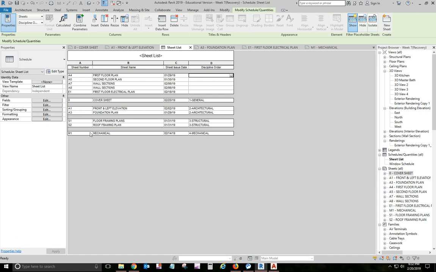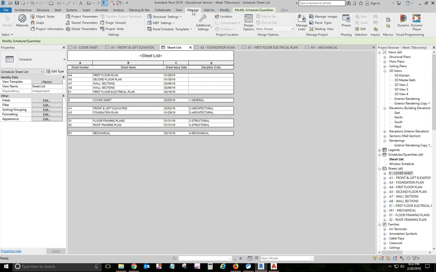And that's not how they should be sorted, because they should be architectural, then structural, then mechanical, then some do plumbing next, and then electrical last. So it just kind of depends on where you work.